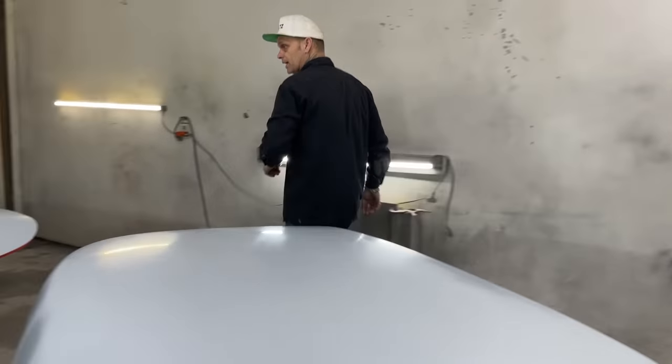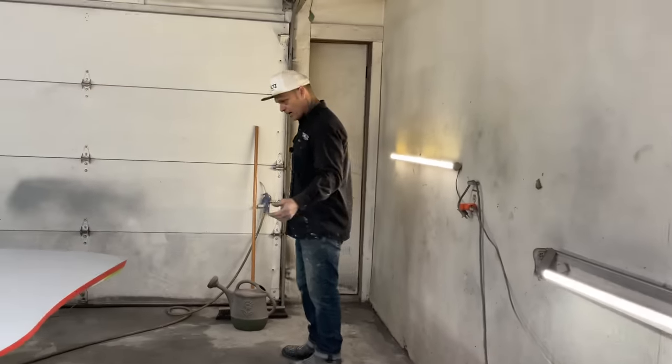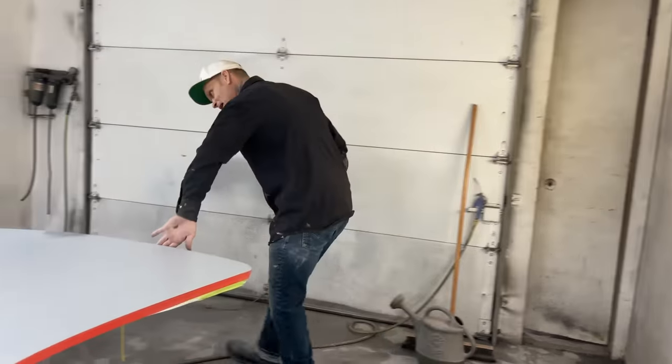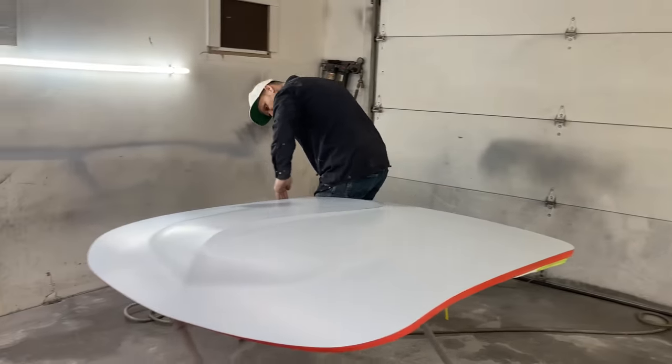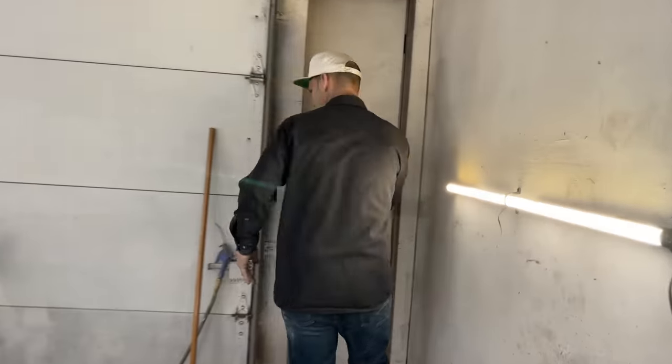Let's go out and mix some paint. I like it if Jolene tells me the truth. And I'm going to tell you the truth right now. Jolene looks amazing today. She looks amazing. Straightened her hair. Looks all beautiful this morning, she did. All right, everything's looking pretty good. Let's go mix some paint.